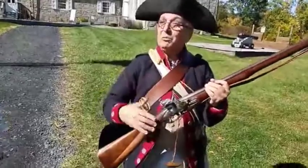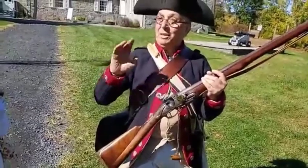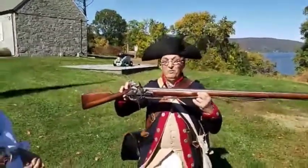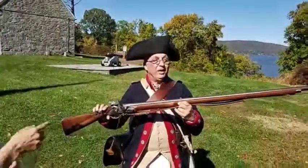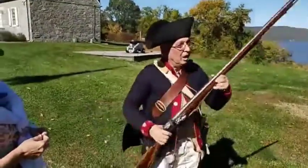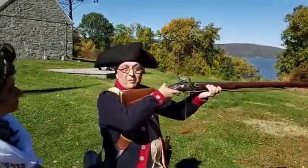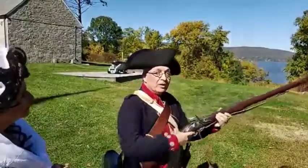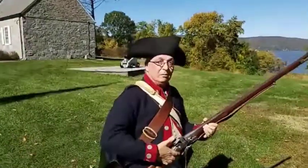Now, the next thing would be make ready. The order is not take aim, the order is present. Because if you'll notice, it's not such an accurate weapon. What's missing from the back of this? There's no rear sight. There's no sight. That in the front is the bayonet stud that holds the bayonet on. So the British soldiers in particular were told present, which was this. And once they saw the enemy, whoever happened to be at that particular war, they were told to kind of push their head down so that they wouldn't get a spark in their face from the pan. Okay, that being said, now, ready?